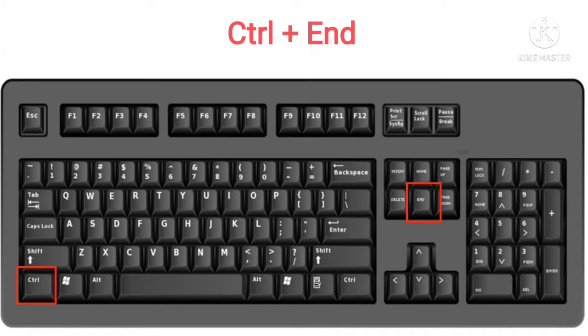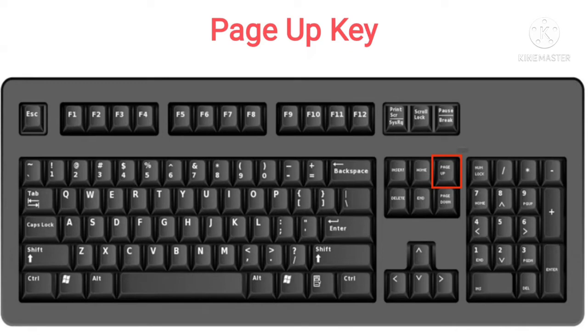If you will press these both keys at the same time, then your cursor will move at the end of the document. That means आपका जो सबसे लास्ट वाली लाइन होगी, so at the end of that line your cursor will move. The difference between End key and control plus End key is the End key will move your cursor at the end of the line and the control plus End key will move your cursor at the end of your document. Okay students, I hope you understand it.